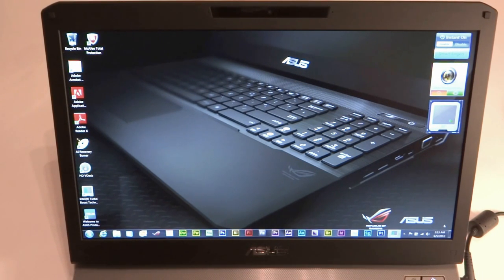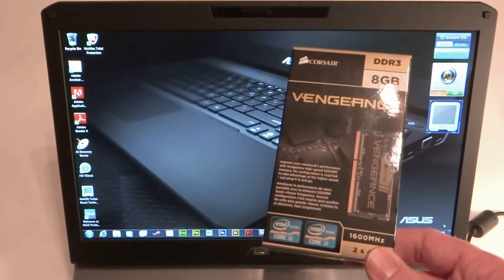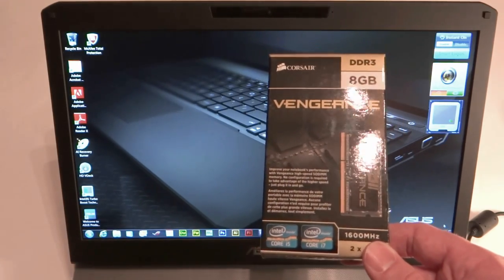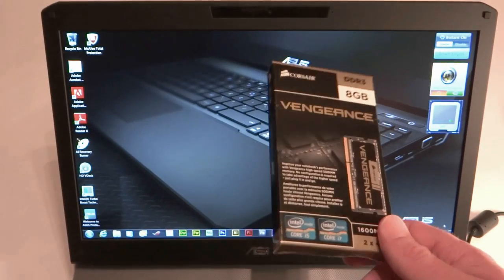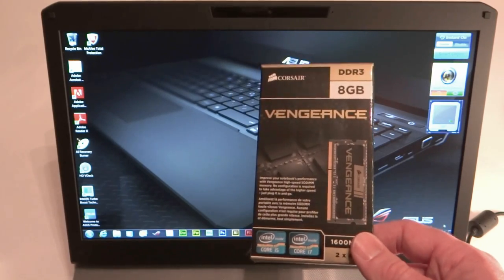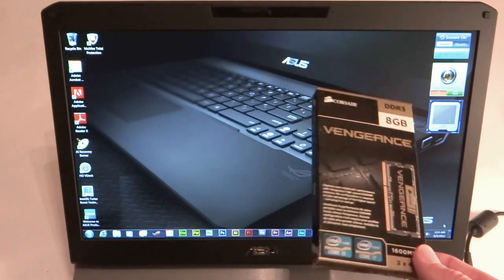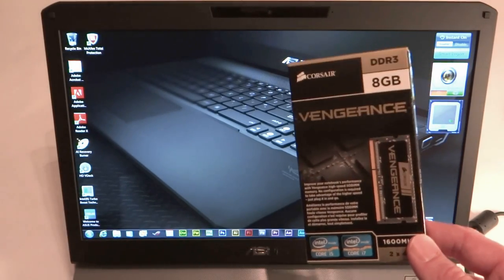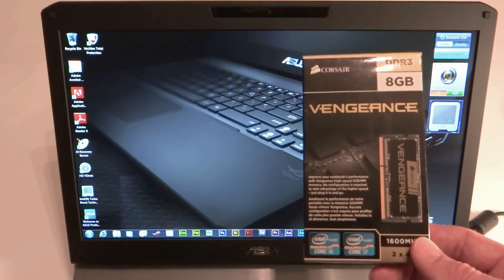I also plan to upgrade the RAM so that I can max it out to its full capability of 16 gigabytes. It's got 8 gigabytes of RAM in it currently. So what I plan to put in it is this 8 gigabyte kit. It's Corsair Vengeance, 1600 megahertz, which is what the RAM is in this particular model. I bought an 8GB kit of Corsair Vengeance to put in it before, and it just wouldn't run. So I think I got a bad set of RAM, so I sent it back and got this in the mail the other day. In the next day or two, I'll probably put this in there and see if it fires up and works. If not, then I'll probably end up getting Kingston or something else to try. But I do plan on maxing it out to the full 16 gigs of RAM.